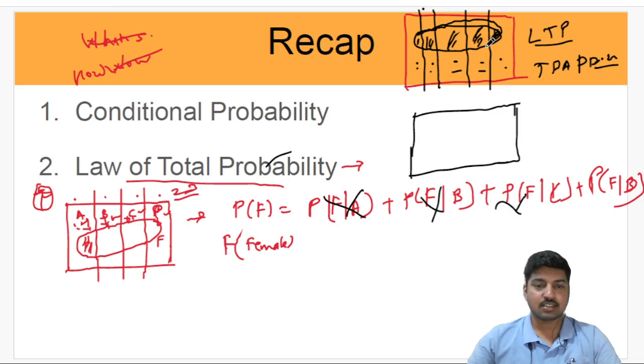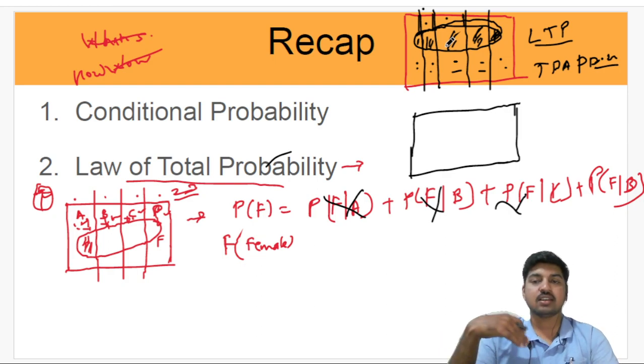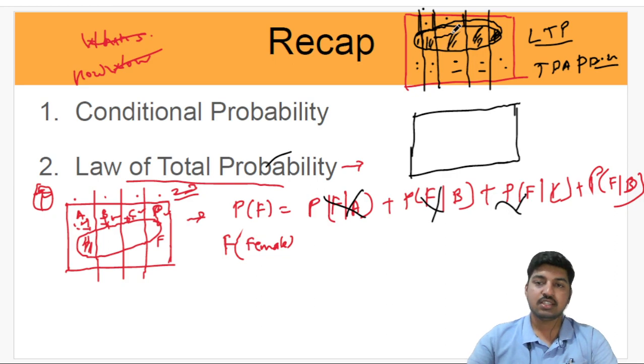Suppose there are different departments for different states in TDA. They don't know what is happening in another department. They only know how many girls are there within their own state. So someone needs to collect that and put it together. So if I ask what is the probability that I get a girl, I can calculate it using this formula. Suppose this is event A, this is event F. So probability of F given A, F given B, F given C, F given D, F given E.